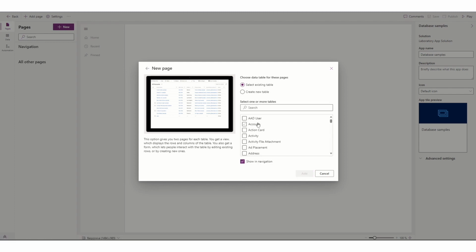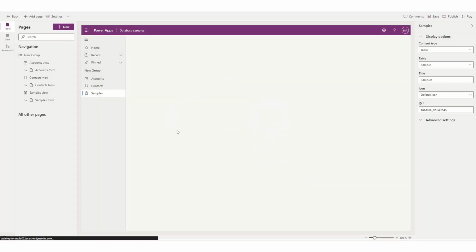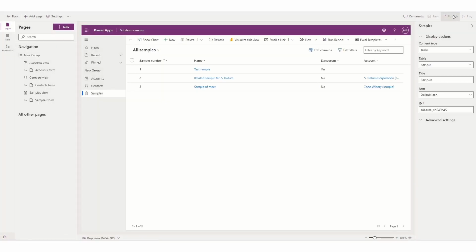Let's go next. Let's add account. Let's add contact. And of course, our custom table. Let's add them. And let's publish the application.